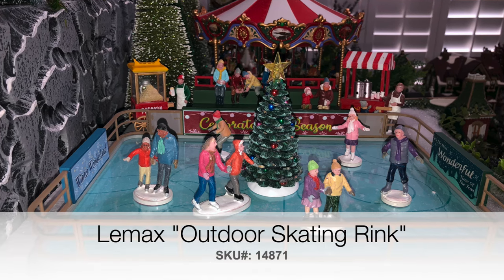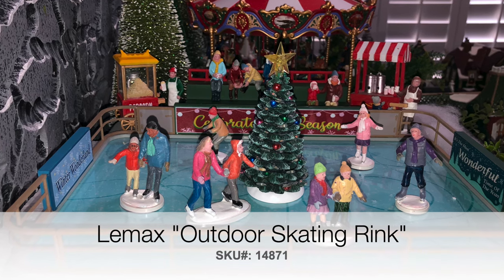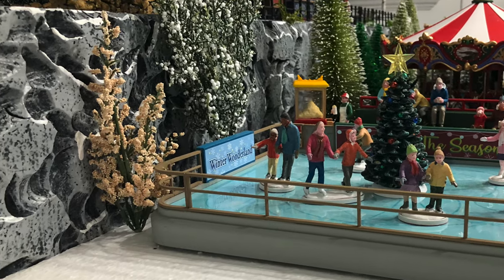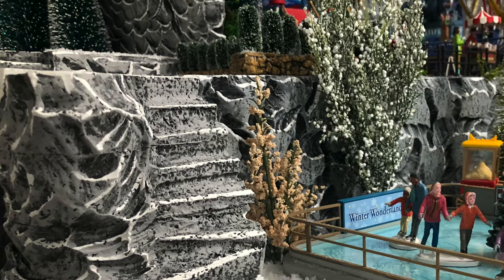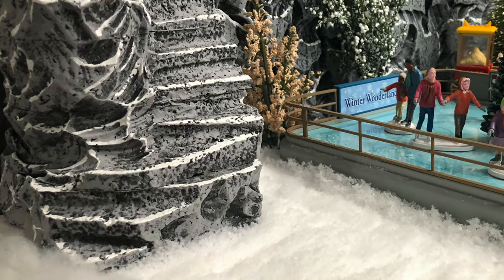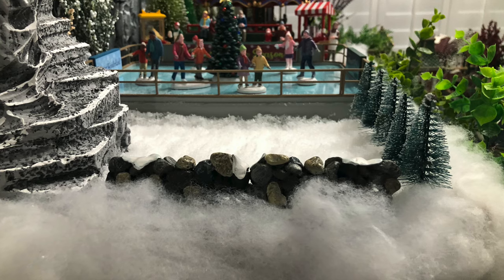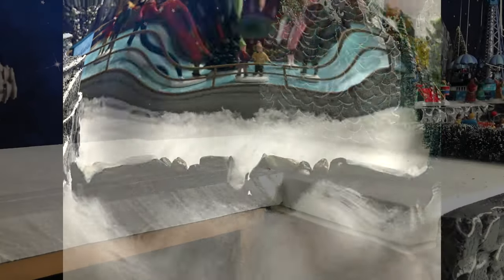I am adding my Lemax outdoor skating rink to this area, and I added a few trees on the side, a staircase, snow flurries, trees, and a stone wall, and this level is done.